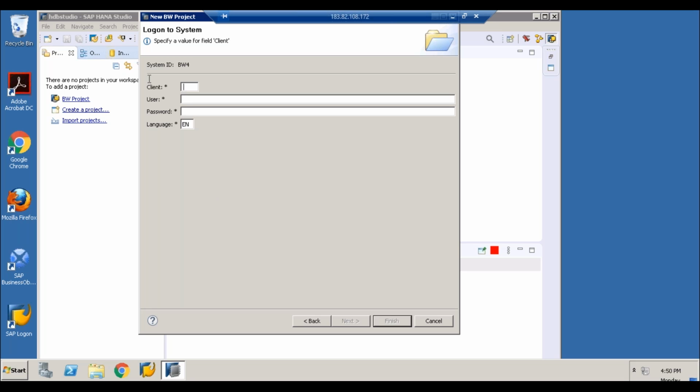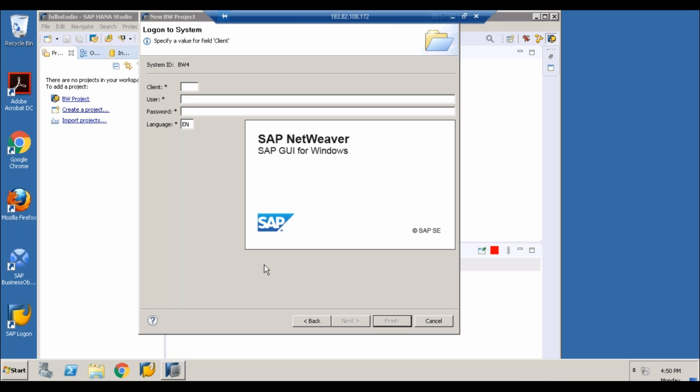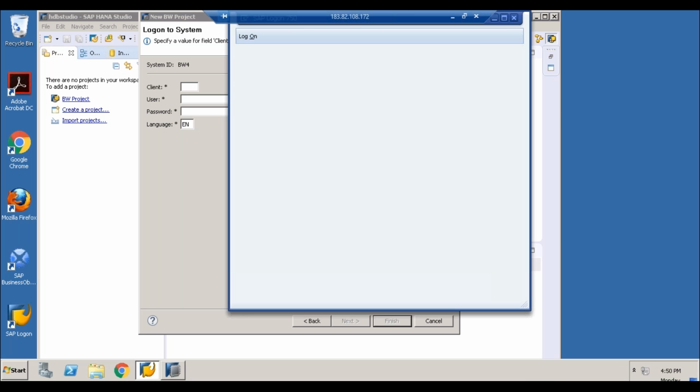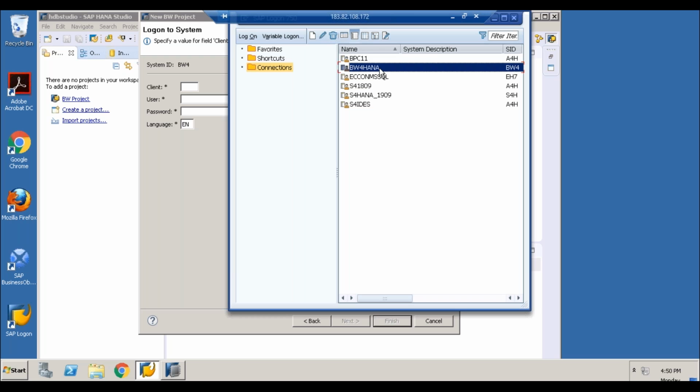The client name and all, we'll take it from here. This is the BW perspective in the HANA Studio.